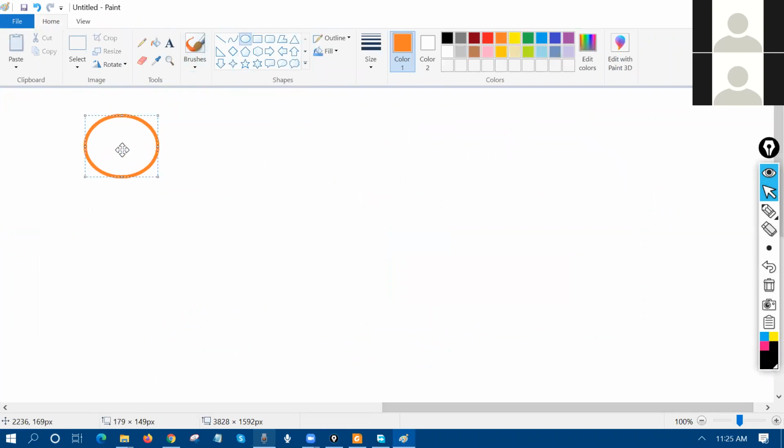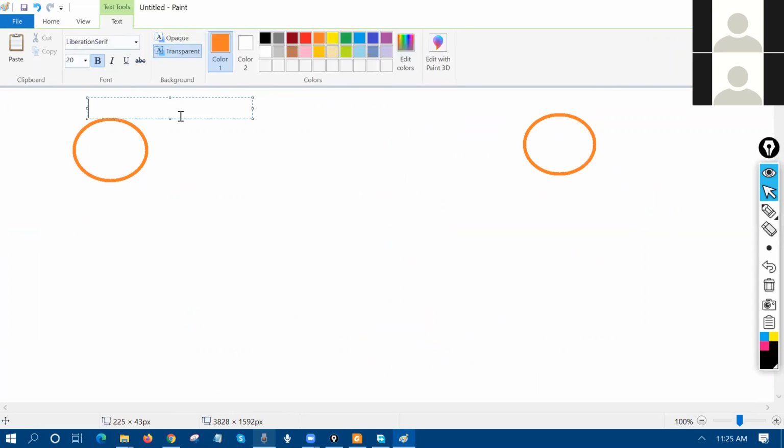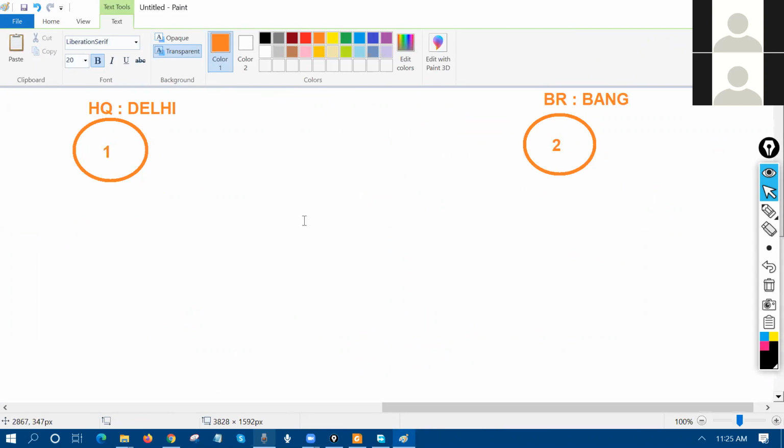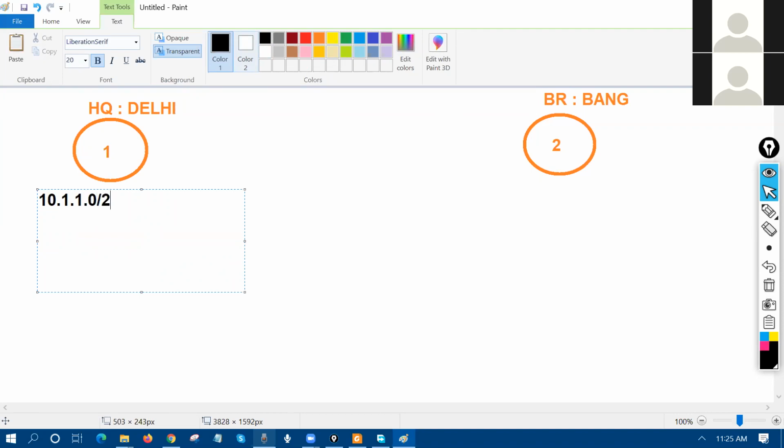Router number 1, router number 2. That's my branch office or the headquarter office in Delhi. And we have a branch office in Bangalore. Now we have router number 1, router number 2, and we have some LAN information over there, /24.